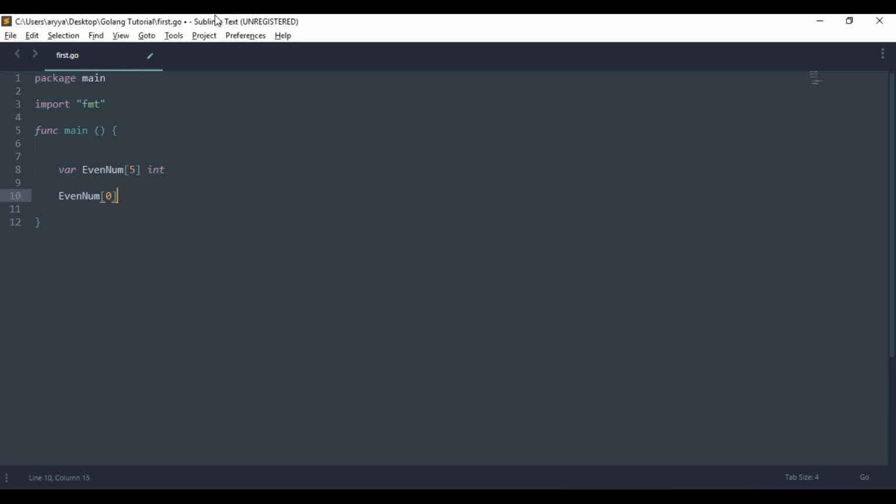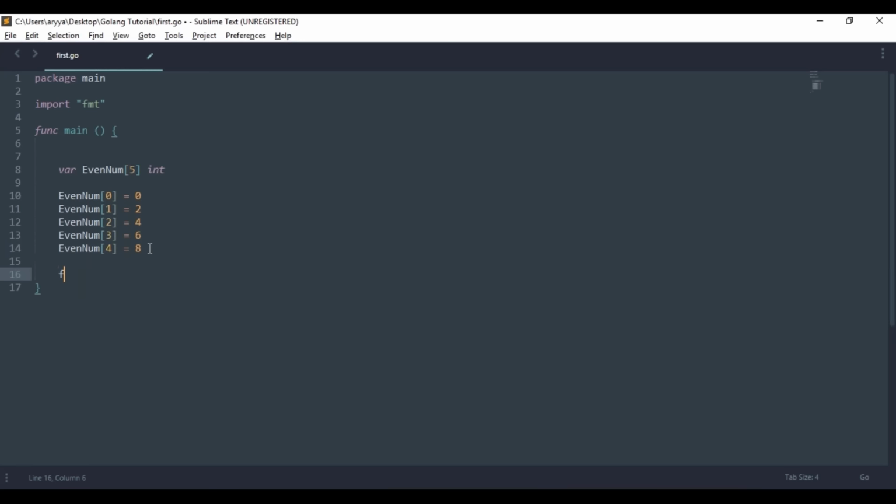At index 0, we're going to have 0, and let's copy this out. So index 1, 2, 3, and 4 will be 2, 4, 6, and 8. That's how you initialize the members of an array.